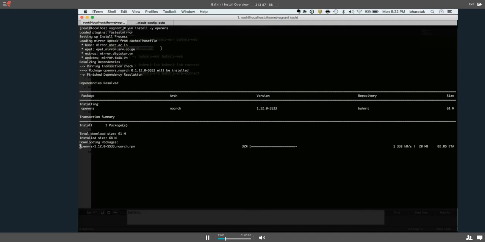People from the Java world can relate it to Maven, which is very similar. You ask for a certain jar file with a specified version, and it would try to retrieve all the dependent jars as well as the current jar. So it's along similar lines. Yum is for Red Hat or CentOS kind of systems.